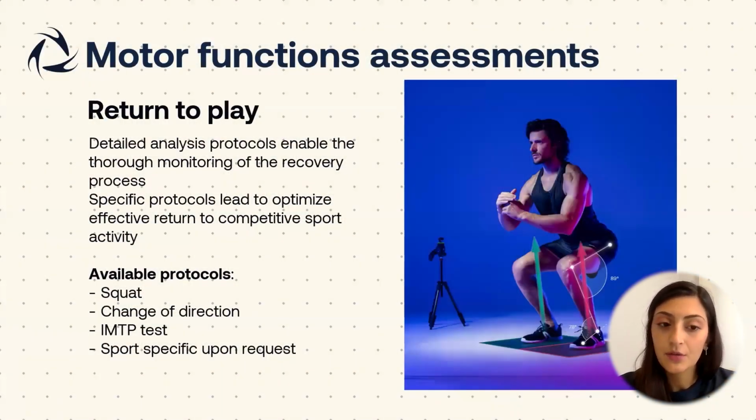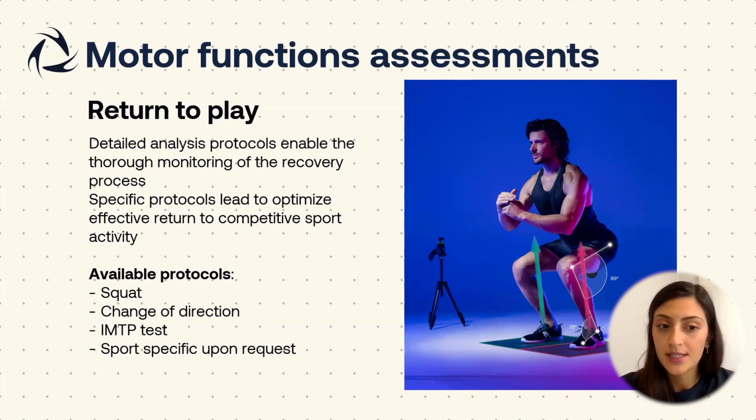Lastly, the system can also be used to monitor the recovery process and to optimize the return to competitive sport activity. These protocols are, for example, a repeated squat to check the athlete's resistance, symmetry, and stability during the movement, and change of direction to test the reactivity and also the movement coordination. And it is, of course, useful to monitor the athlete's return to play.